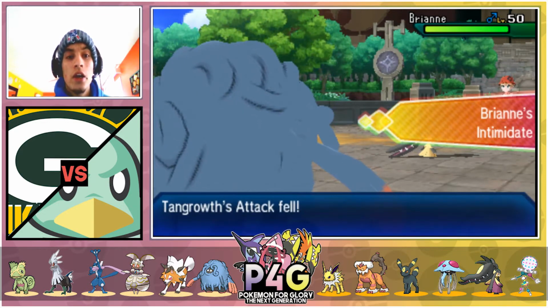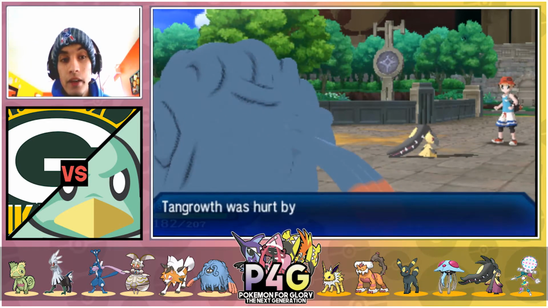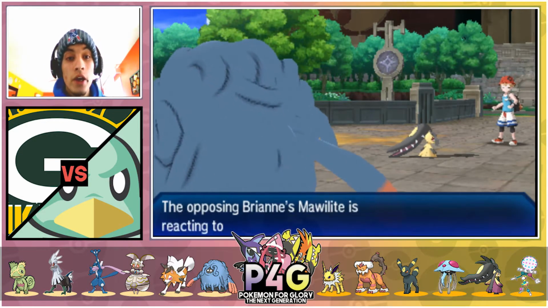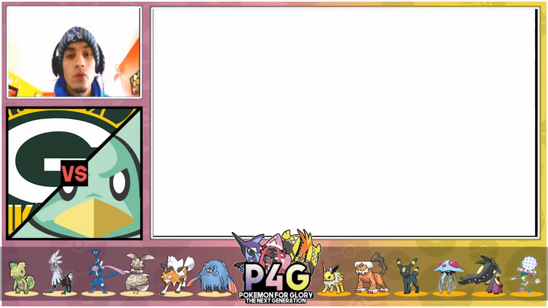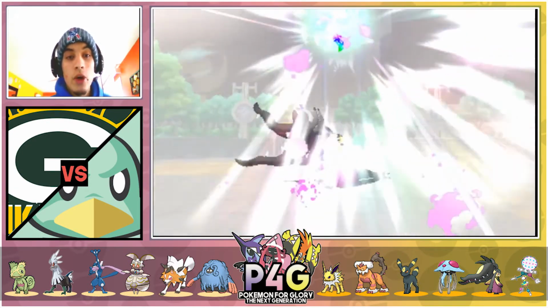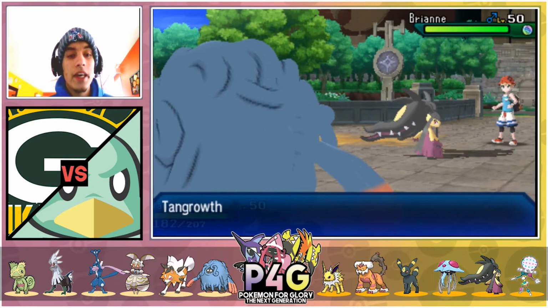I have Earthquake, Leech Seed, so one thing I did not take note of was the Intimidate. When I was playing the game, I did actually not notice the Intimidate. I figured, you know what? I can now 2-hit KO this thing with Earthquake. And with the 2-hit KO, I can get rid of the Mega Mawile. I do have the Rocky Helmet, so Earthquake will really help me in 2-hit KO in case he wants to go for Play Rough, Iron Head, something like that.